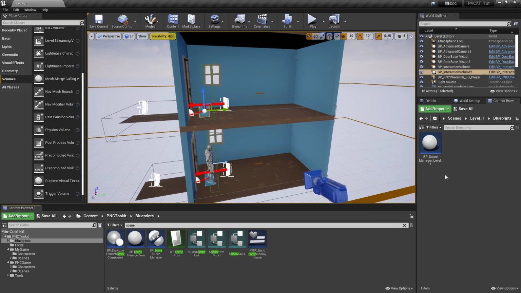So the scene manager is going to be needed for things that involve dialogue and items for the inventory. So you want to make a scene manager that's going to be unique for each scene that you're making. So that's why I called it level 1. So when you make another level, it'll be level 2, level 3, and it'll take care of the things that you are interacting with in that specific scene.